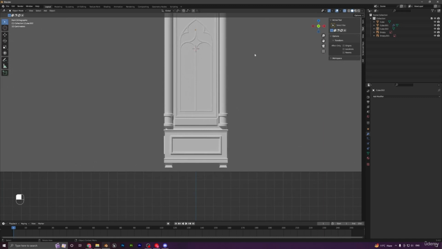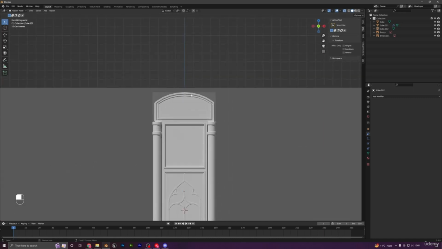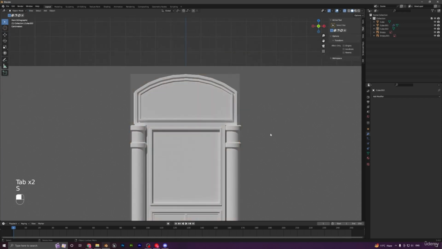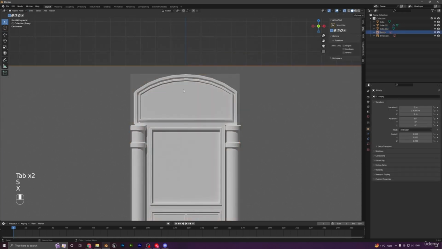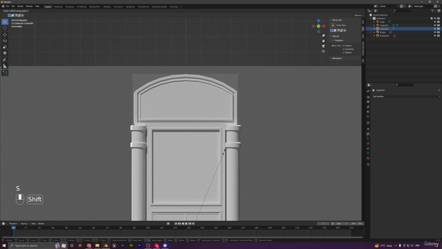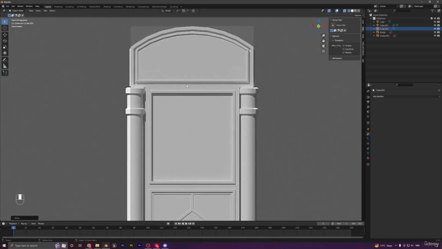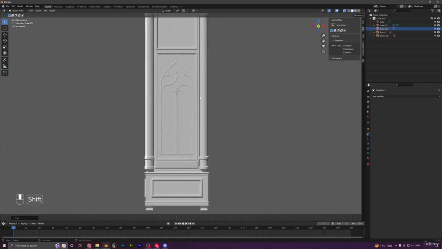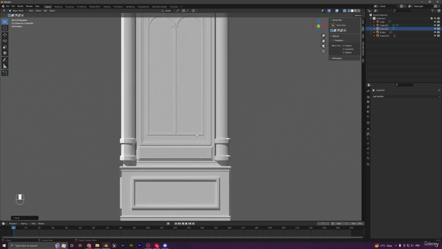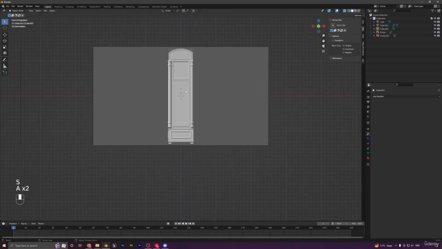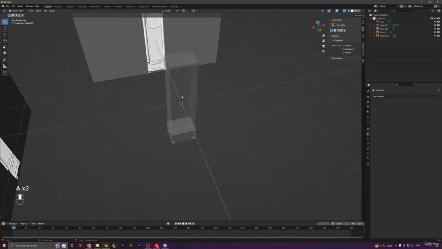Next thing that I want to do is obviously we have this curved shape over here at the top. Okay, just a second. I have to scale it down a little bit more on the x-axis like this, just so it fits these lines. Yeah, that's pretty good.